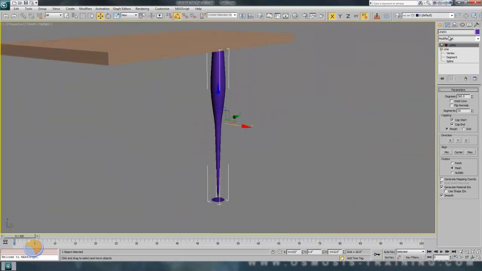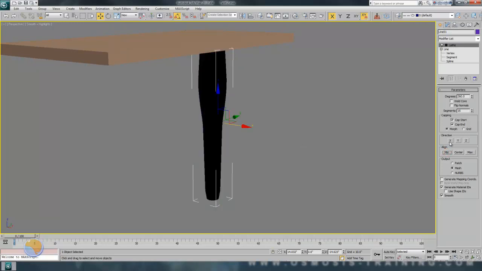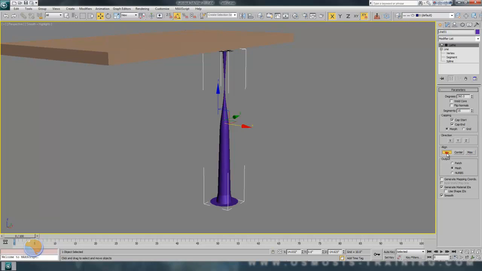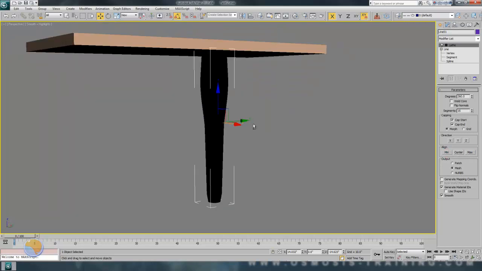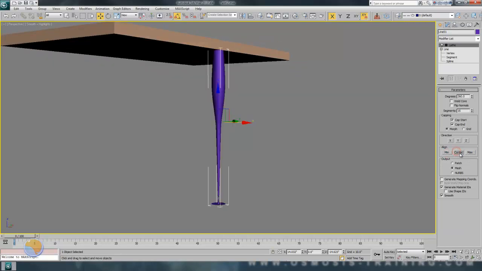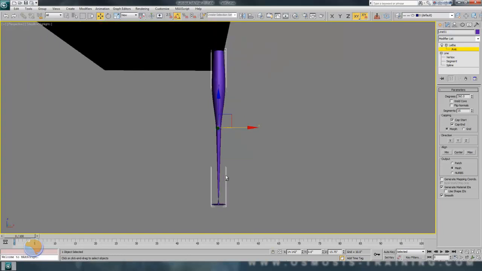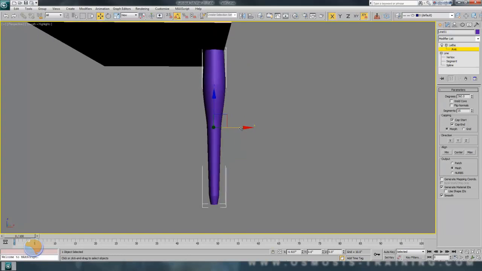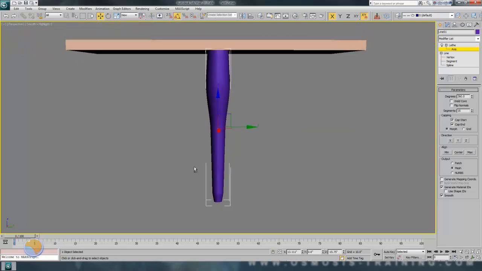What I want to do is use the minimum or maximum. If that doesn't work, you can manually move the axis by going into your lathe modifier, drop down subobject axis, and then grab that axis in whatever axis you want, in the x-axis in this case.